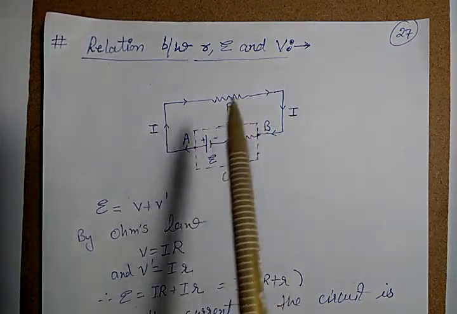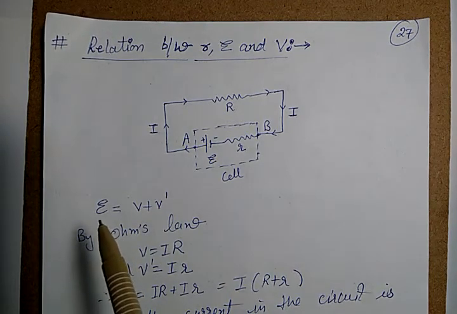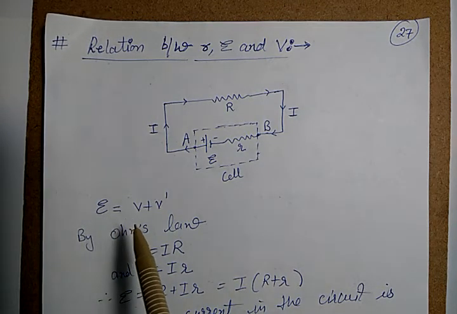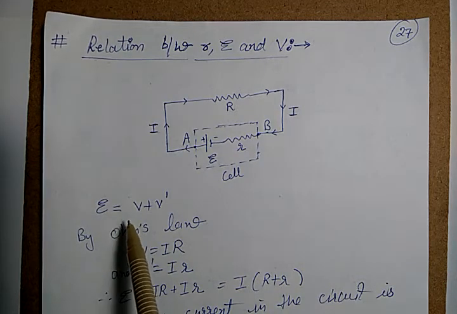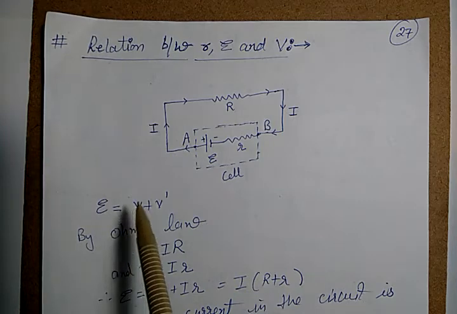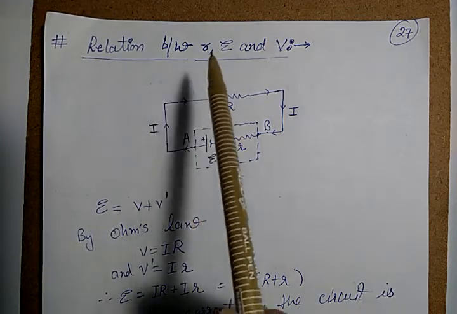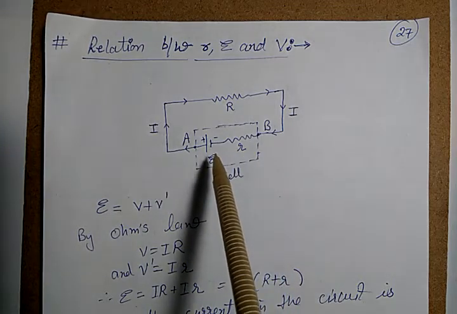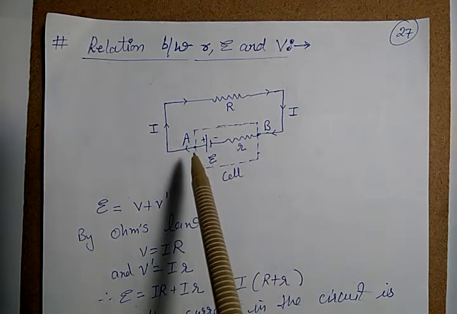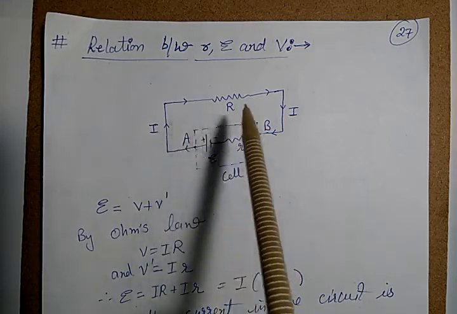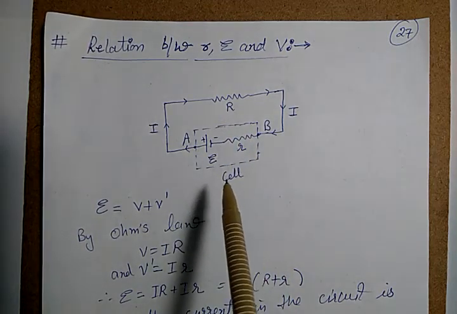this circuit. Now we know that potential is the amount of work done in bringing a charge from one place to another. So this E, that is the EMF of the cell, is the total amount of work done in making a charge move from this positive terminal to the negative terminal through the whole circuit. And here we are having two portions for this circuit, that is, one is connected to this conductor, another one is related to this cell.